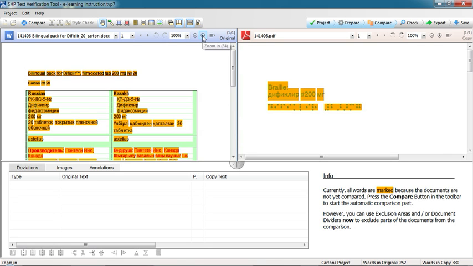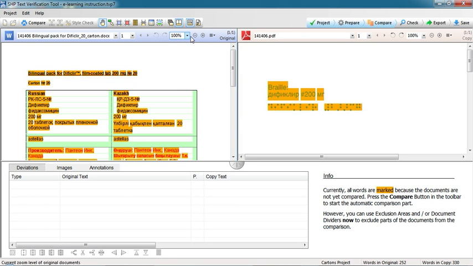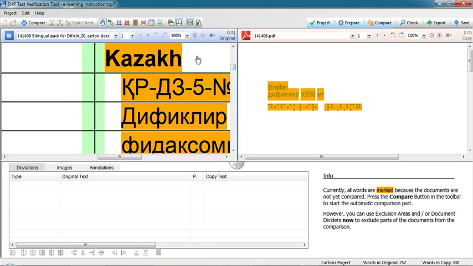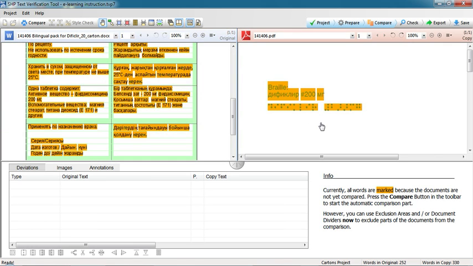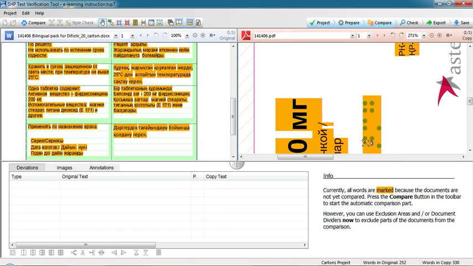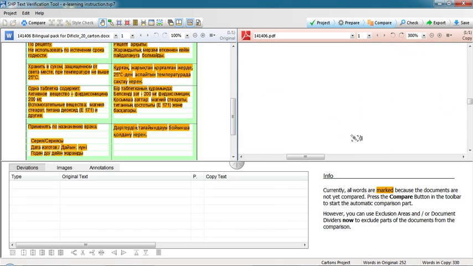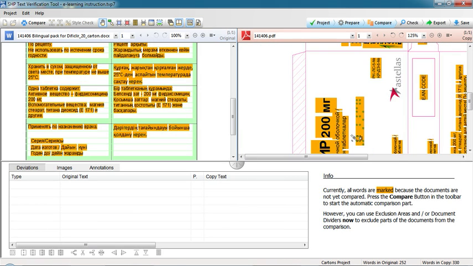Zooming in and out. Focus on the document. Click in a document. Use the functions of the toolbar to zoom in and out. Press the Z key to jump to a zoom level of 500%. Press the O key to jump to a zoom level of 100%. Draw a frame around the part of the document you wish to enlarge using Ctrl plus the left mouse button. Use Ctrl plus mouse wheel to zoom in and out. The use of the hand mode, holding down the left mouse key, allows you to drag rather than scroll the document in the active document window.